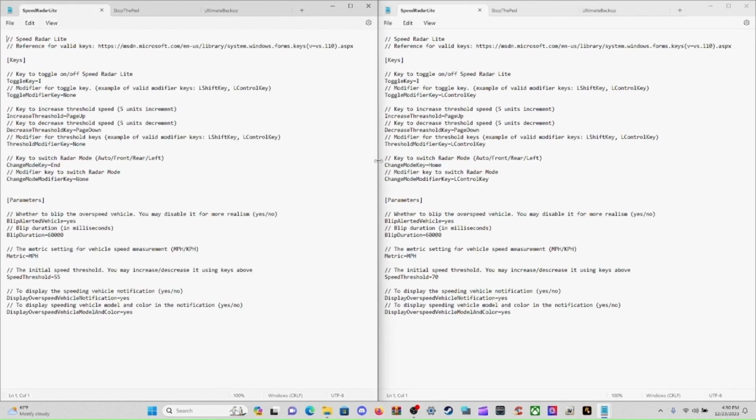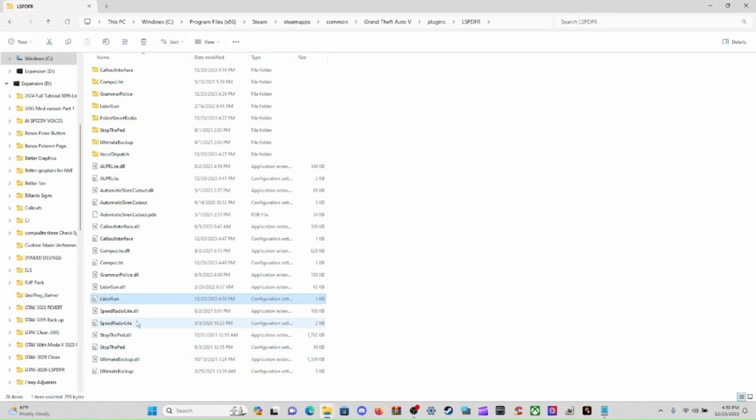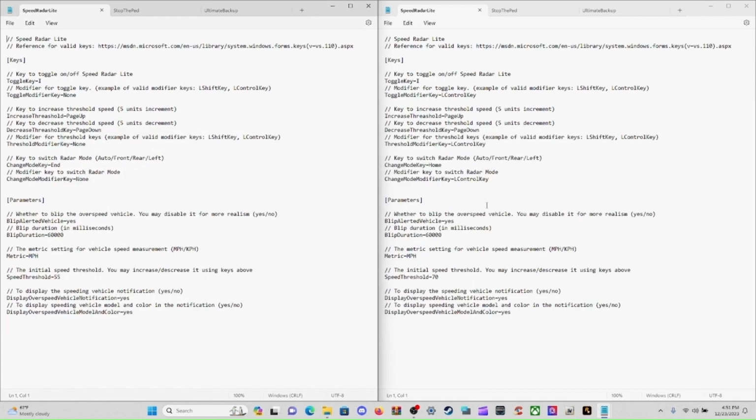And then your next one is going to be your Speed Radar Light. Go ahead and open that up. What I'm going to do here is where it says toggle key on or off, to open up your menu, or even to turn it on.